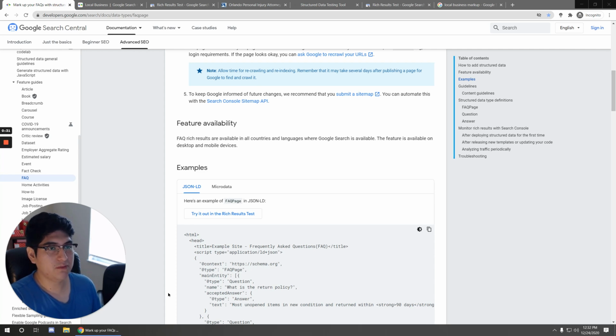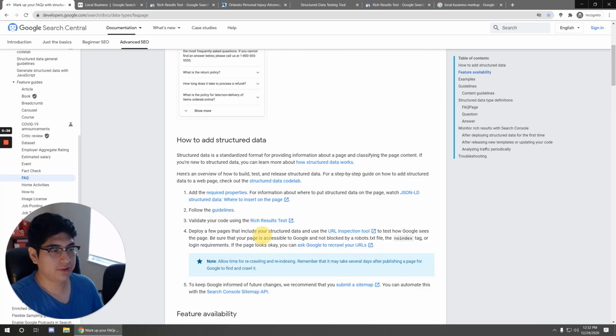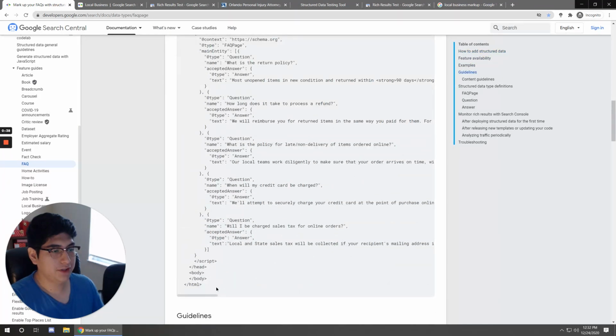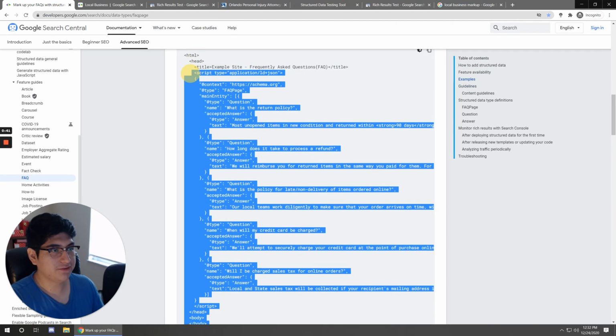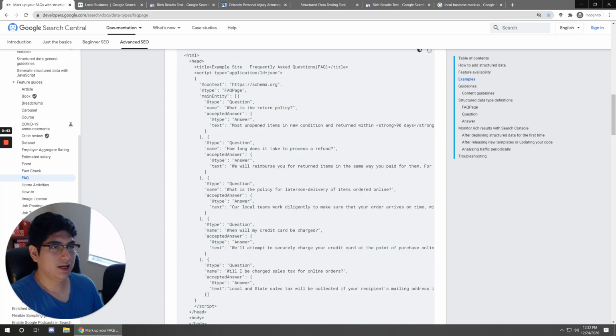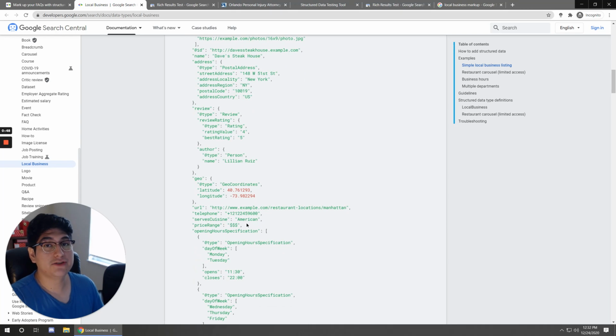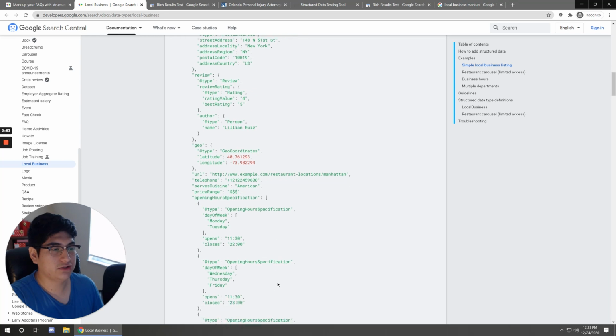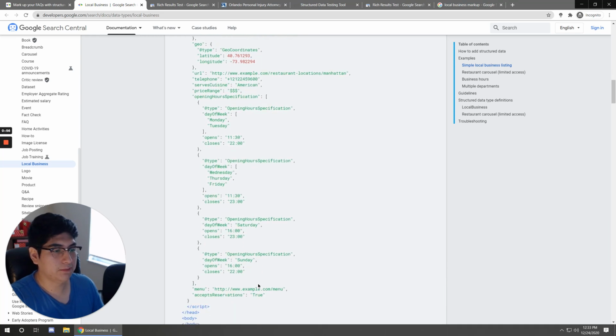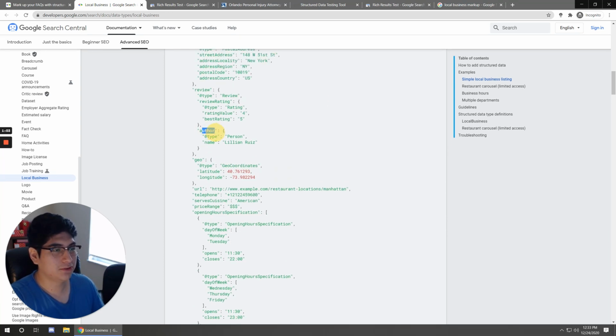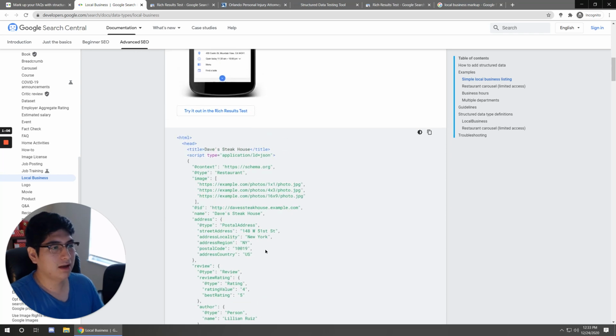So something that you might have thought of is, okay, with these examples that I've showed, Google actually provides you the specific code that you want to place on your website. You might have realized that makes it super easy, because you don't need to be a coder, you don't need to be a web dev, you don't even need to know HTML to put this together if you are provided with a template, because at that point you just read what's going on here and fill out the details.